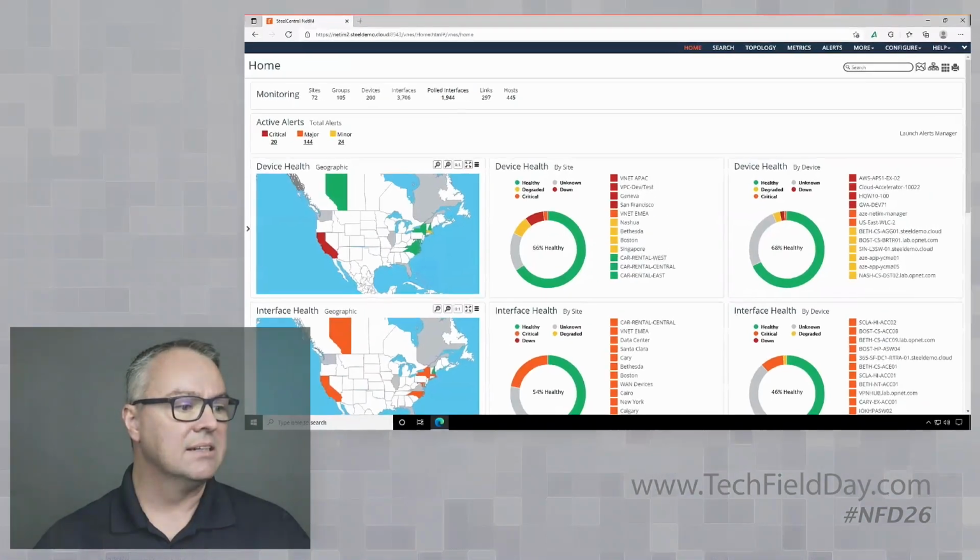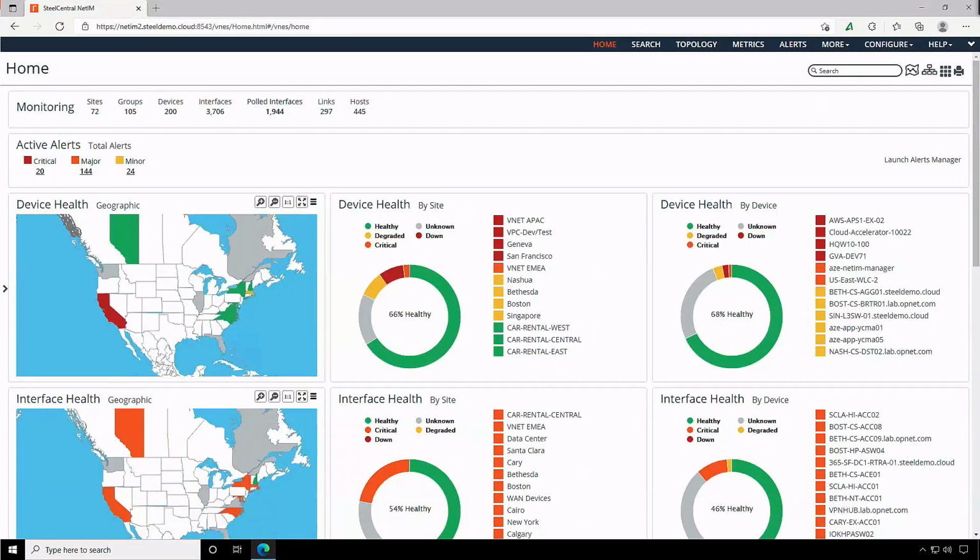Here I'm looking at the home screen of NetIM, and it's kind of your standard metrics, device health, interface health. I'm looking at things like my CPU utilization and interface utilization, and I'm looking to see how that looks. It's all color coded, as you can tell, and I'm able to see things like, is it healthy? It gives me a real quick look at what's performing well and maybe what's not, what's crossed some thresholds that I don't want to see. And we could be pulling anything in here. It could even be container resources that I'm reporting back on.